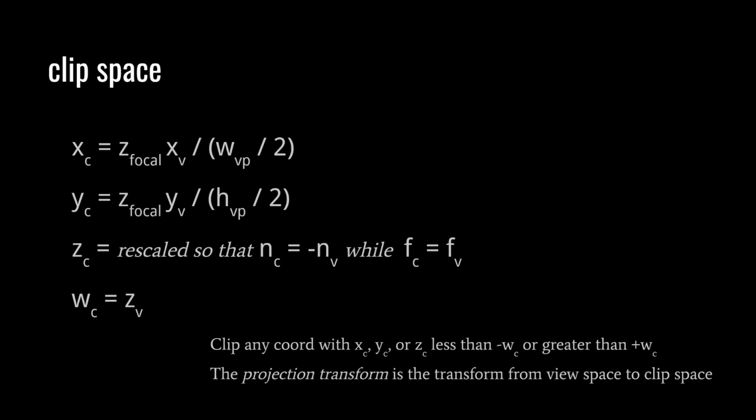But anyway, why are we scaling the x and y's by the focal length? And why are we dividing by the dimensions of the view plane? Well, notice that in clip space, we're in a sense partly accounting for perspective. We have multiplied by the focal length, but we haven't yet divided by the z's. That comes later. That's why we're saving the z value in w, so that when we go to normalized device coordinates, we can do the division. We can divide by w, which is effectively what the z value was.